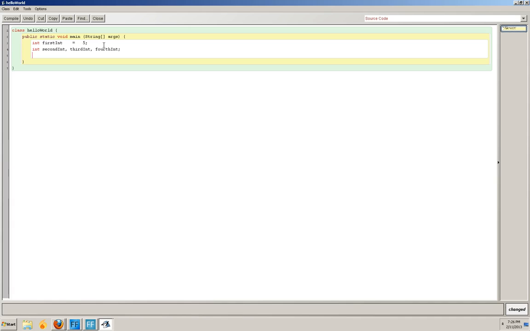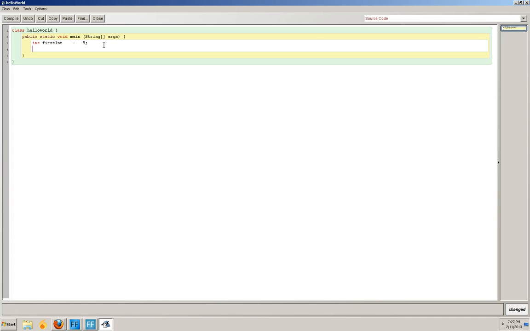Let's say you want to declare the thirdInt. You don't have to type in the int anymore because it's already been initialized. You just have to say thirdInt, tab, equal, tab, 7, semicolon. But like I said, we're not going to use those, so I'm going to delete them. Also, the type of initialization I just showed you works for all variables.